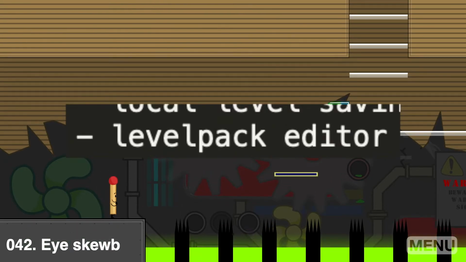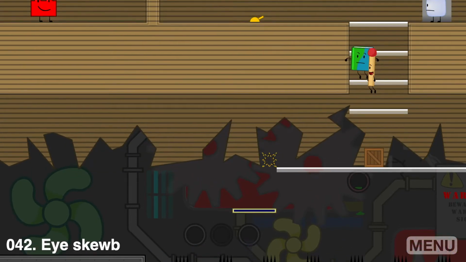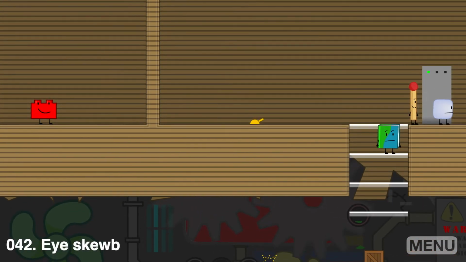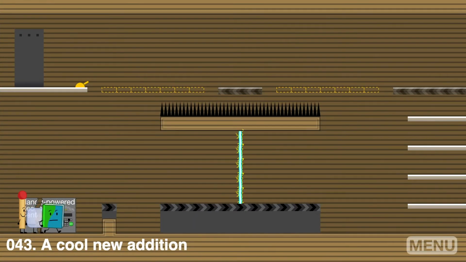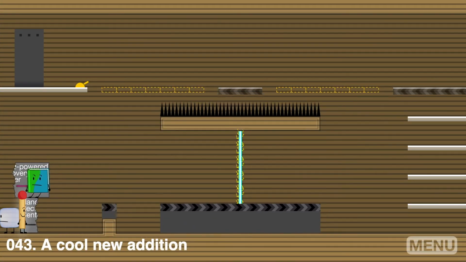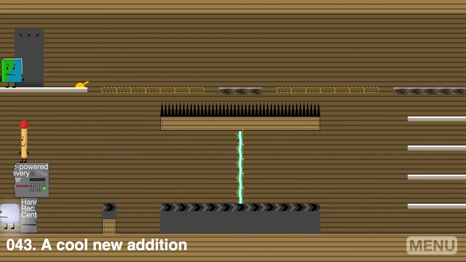A few people have also requested a way to edit whole level packs, but for similar reasons to the zoom feature and local level saving, I put it here in the list. Editing level packs also sort of depends on local level saving, so it wouldn't make much sense to do it before it. And also there's the whole thing of figuring out how to actually play a custom level pack. It's gonna be a whole thing, but I'll probably still be able to do it once I get to it.